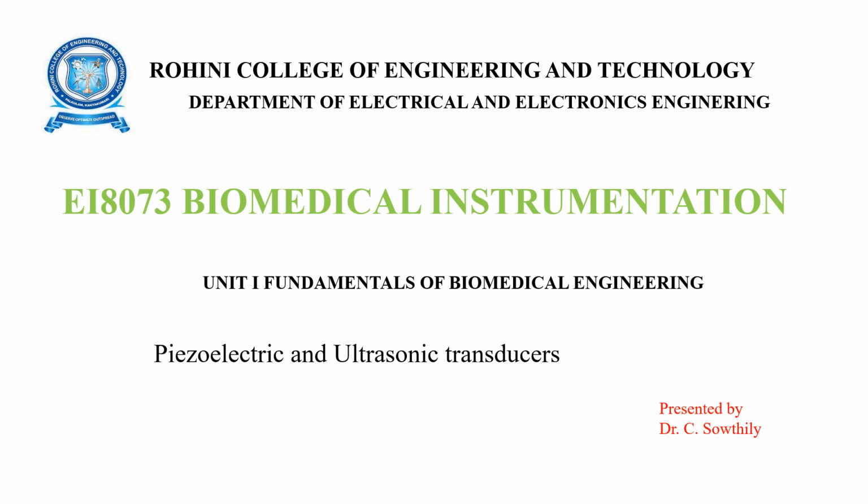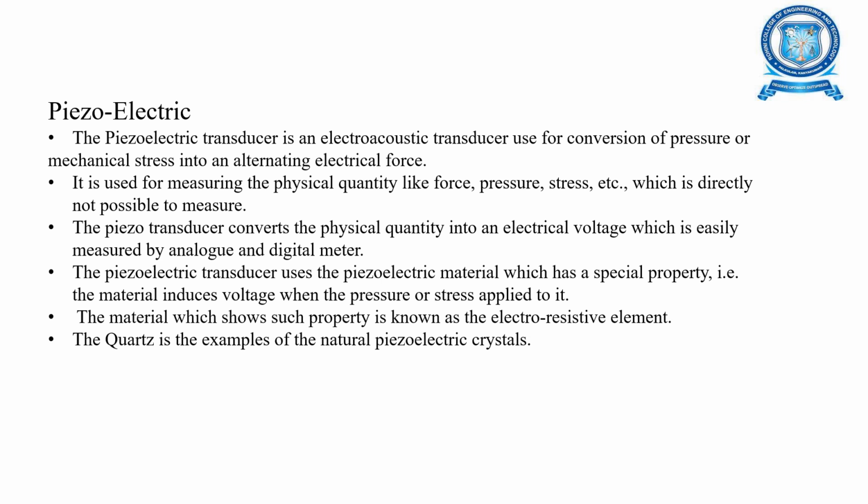So now we'll discuss piezoelectric and ultrasonic transducers. Piezoelectric means an electroacoustic transducer used for conversion of pressure or mechanical stress into alternating electrical force. That is, physical quantities like force, pressure, stress are directly not possible to measure. So it converts a physical quantity into electrical voltage, which is easily measured by analog and digital meters.